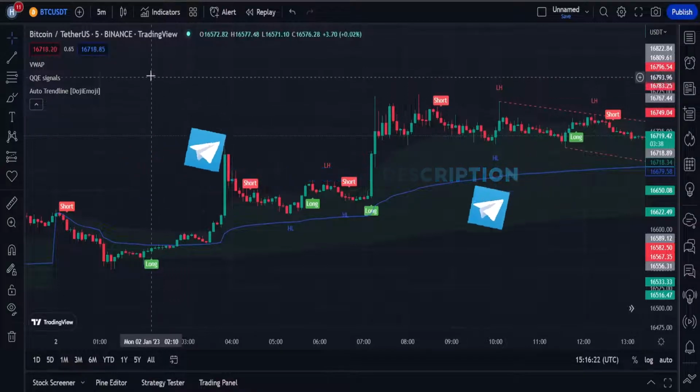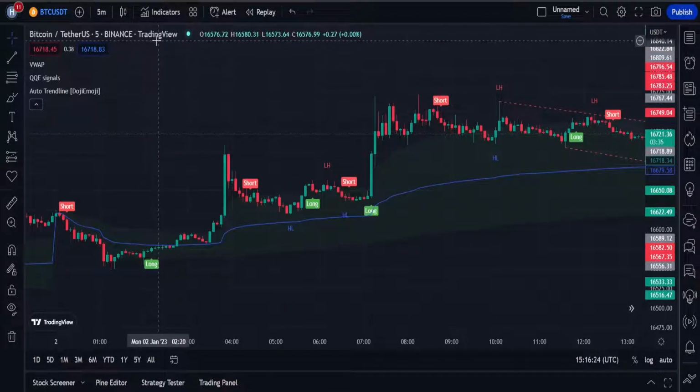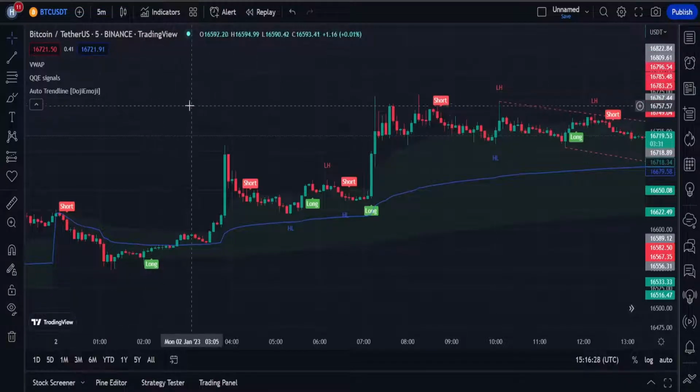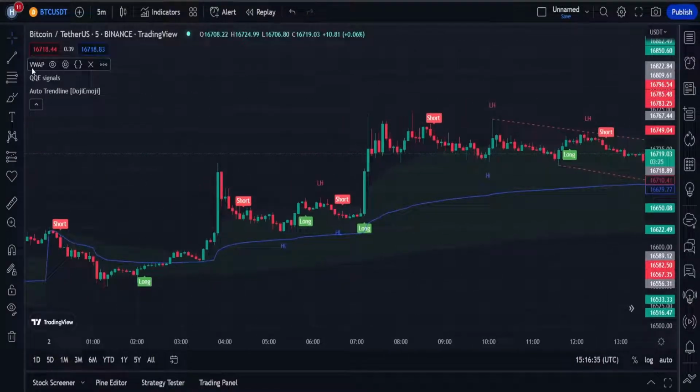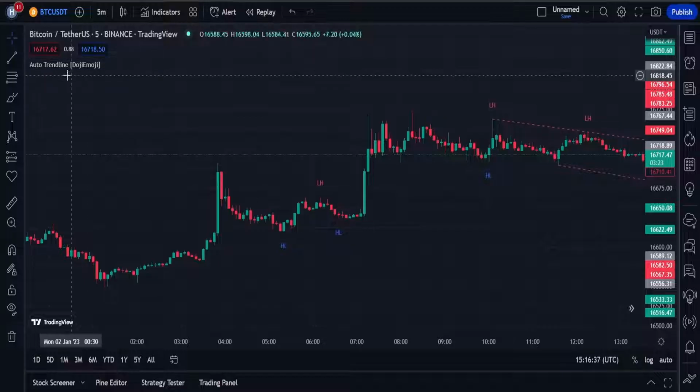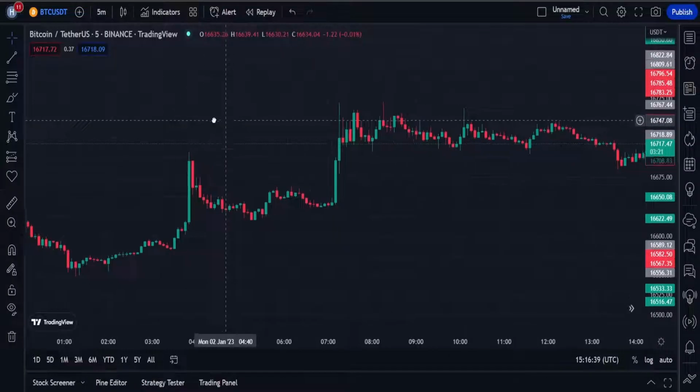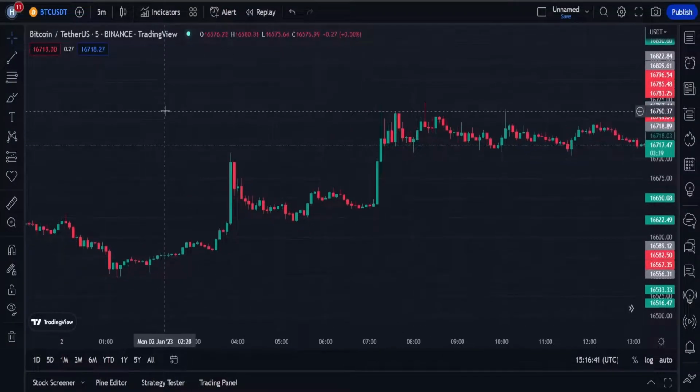Now let's get started with our explanation. So first of all, I'm in TradingView.com and this is what our chart is going to look like when we are done setting up our indicators in a 5 minutes time frame. I'll quickly cross these out so that everything is explained from the beginning. We're going to be using 3 indicators for this strategy.